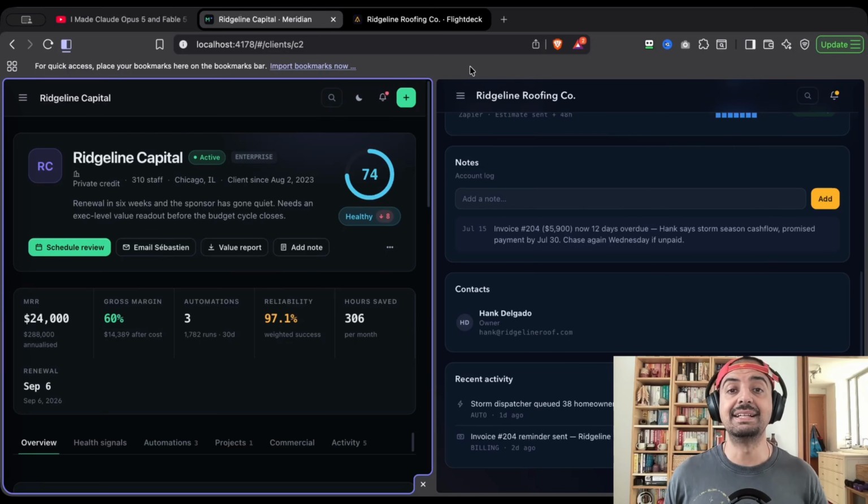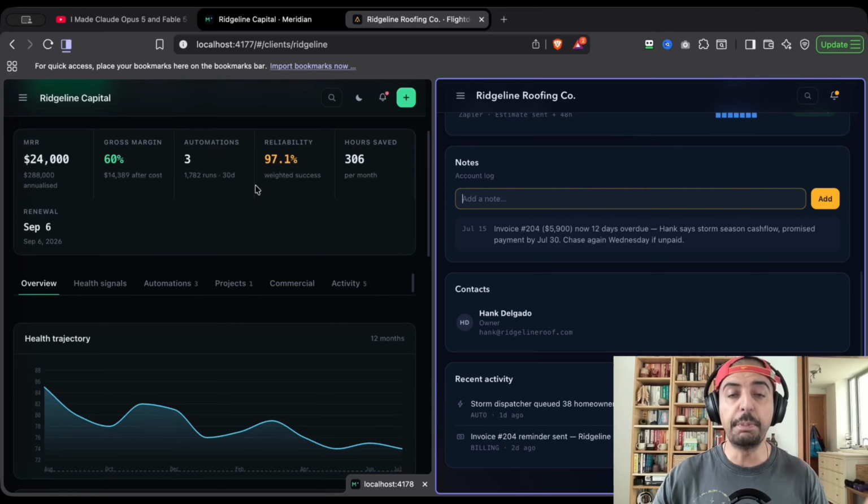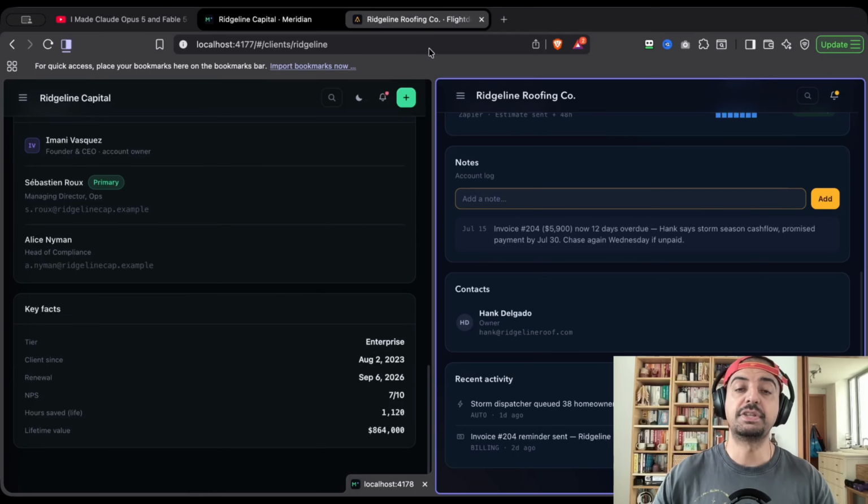But there's one difference that we haven't talked about enough, and that's time. Because Fable built this in 25 minutes, and Opus took 39 minutes to build this. So that is 14 minutes longer. And that's a significant difference, especially if you're using these models to build things repeatedly. So the question becomes, does Opus give you enough extra quality to justify waiting the 14 minutes longer? And looking at these two, the answer is an undeniable yes. It's absolutely worth the extra 14 minutes.